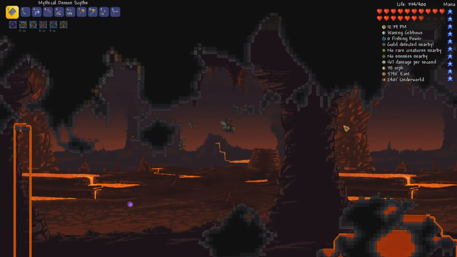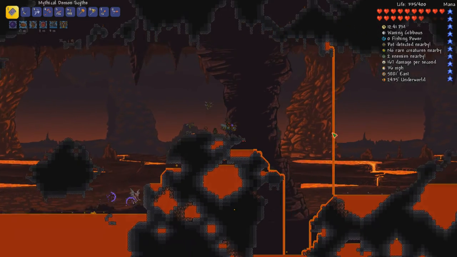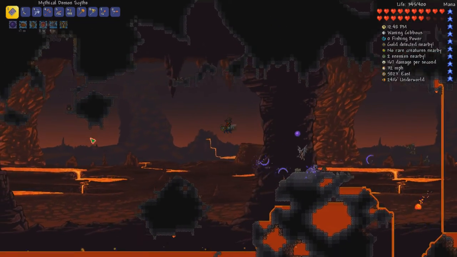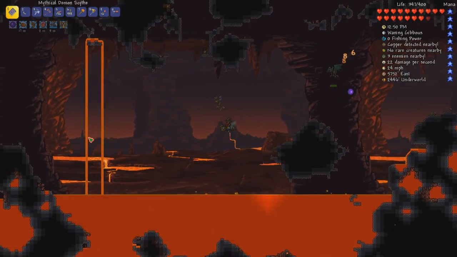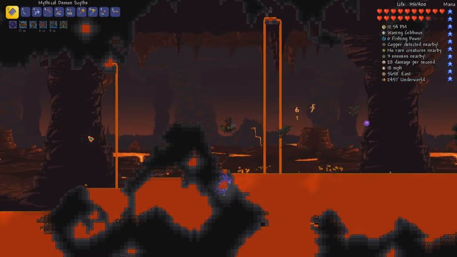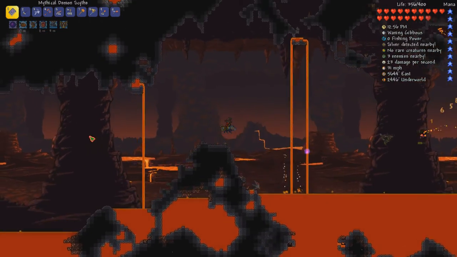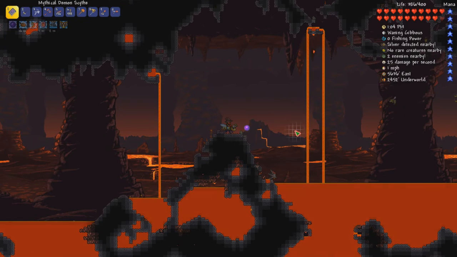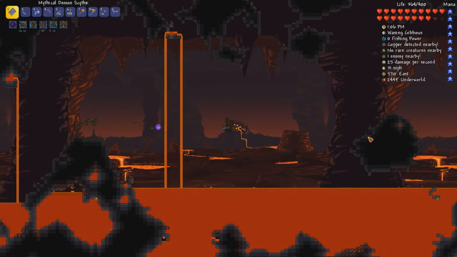I want to make a platform at the highest point. Or just here maybe. Where did I even die? Oh, it's over here. I should probably go back and get my coins. How much time have I got left? Pick that up. Obsidian skin, 1 minute. Water walking, 2 minutes. Yeah, we should be okay for a little bit.